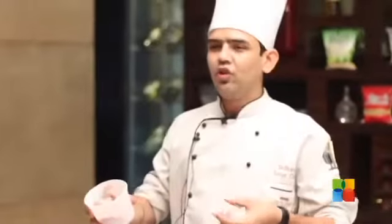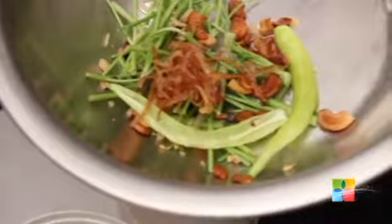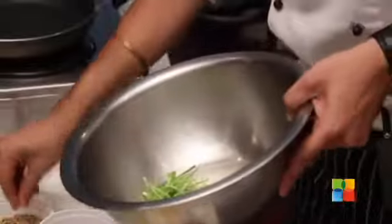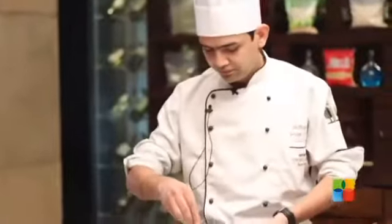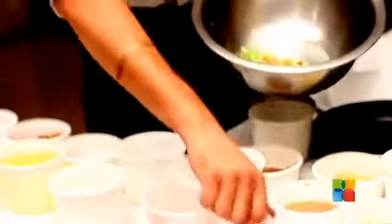To start with, the Dhaniya Chicken is cleaned and trimmed. You can use boneless chicken also. First, we have to make a mixture of some spices and other ingredients. I am going to use coriander stems, a few green chillies, coriander seeds for a mature flavor, a little ginger, coriander, brown cashews, and brown onion for a nice cooked flavor.